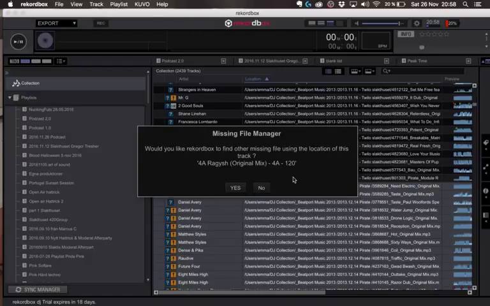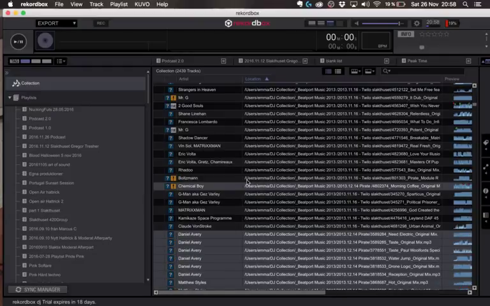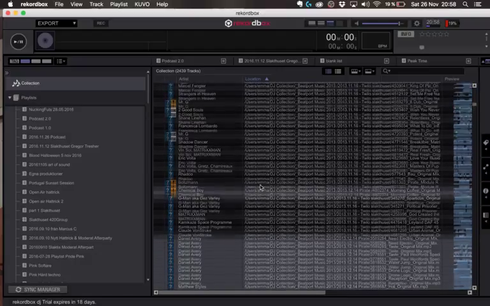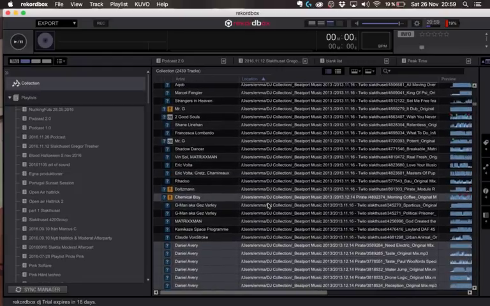So now when I open the track, I actually get the automatic feature to relocate the rest of them, and yes, I will. And I have relocated at least almost all of them. I don't know exactly why I missed the last one, but at least it's less work than to do all of them manually. Probably I have moved one track after I changed the position. So I have two versions of the same track in my collection. So I just have to remove the one without the file. But yeah, that's how it is.